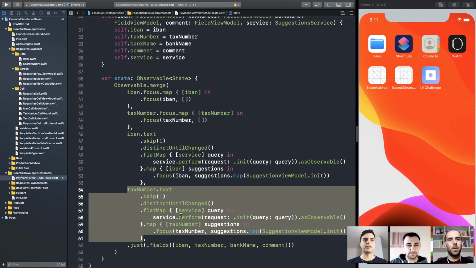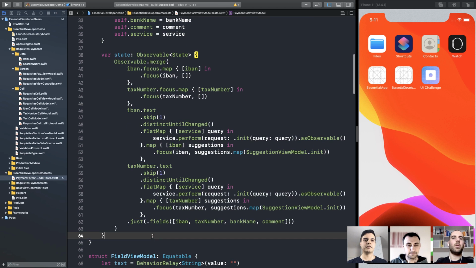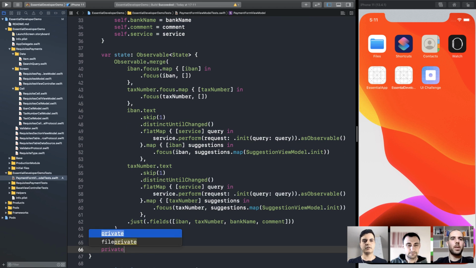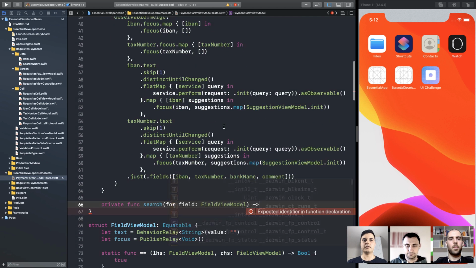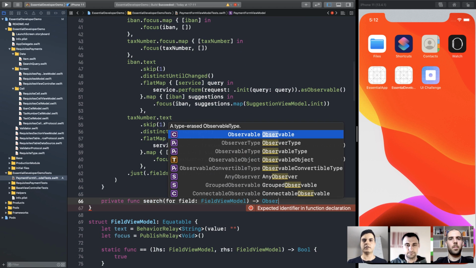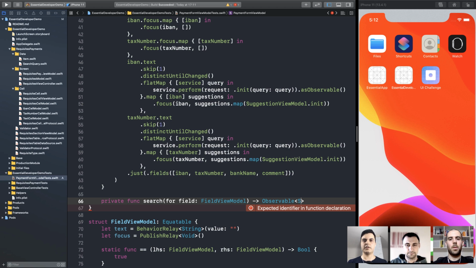Now, let's put this in a function, in a helper. These two are the same, so... So what is this? It's a search, right? Yeah, right. It's a search. Search for a specific field. And this returns an observable of state.